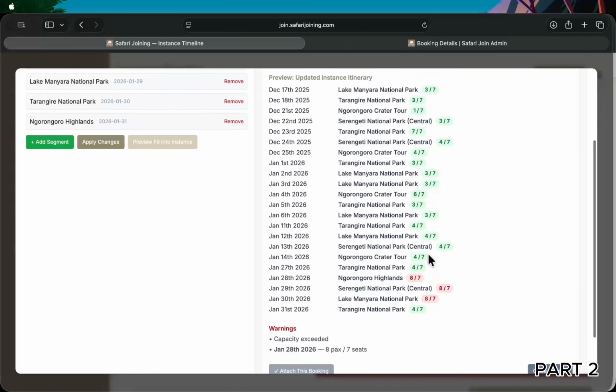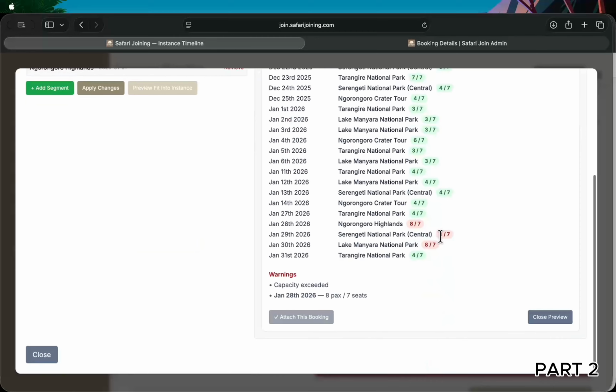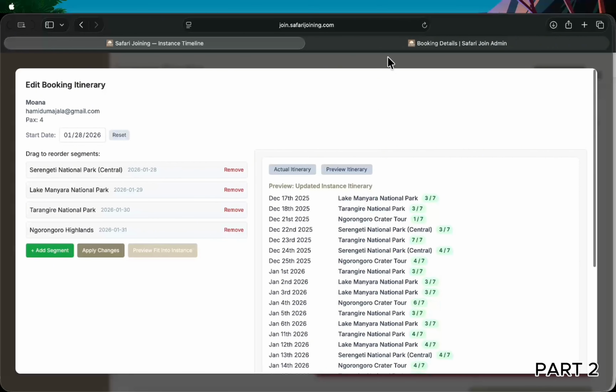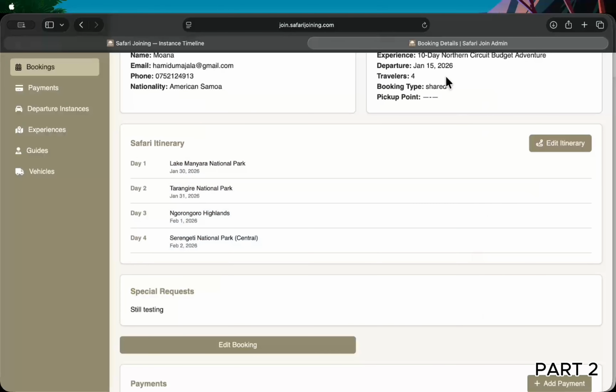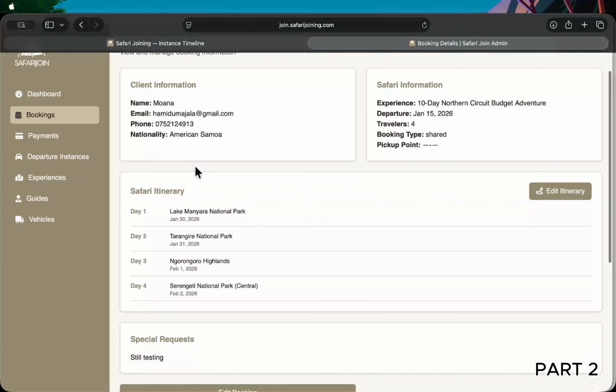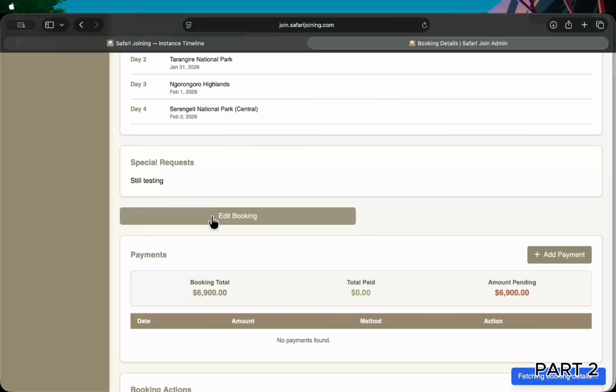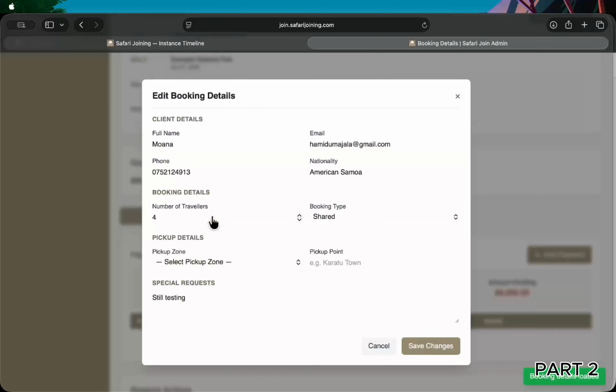Right now I will edit this booking and lower the number of travelers in a specific booking so that we proceed with other checks. To do that, I'll go to the booking page and edit the booking. Reduce the number of travelers to 3.